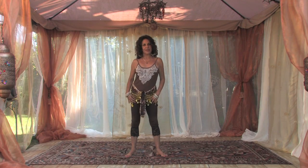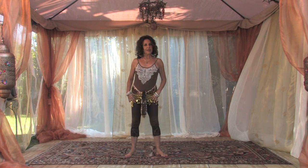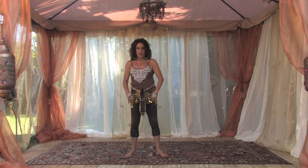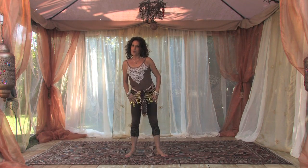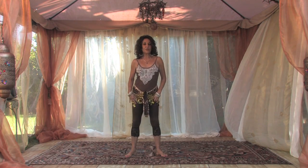Now let's go the opposite direction, all the way around this way. Lifting out in the space. Again, your legs are softening somewhat, but you're using every muscle here. Let's just go around the back. Lift, a half of a moon. Boom. Okay, very nice. Very nice. And that's the rib circle.